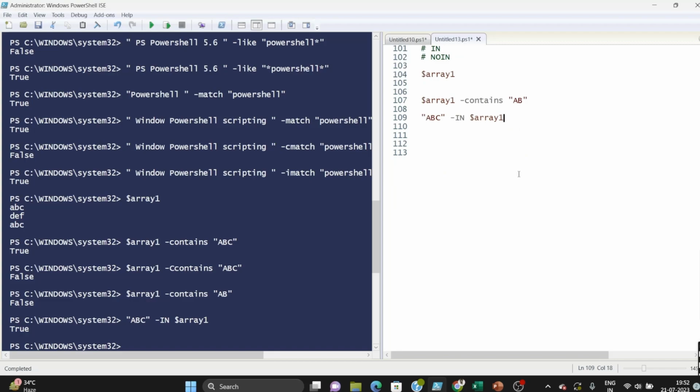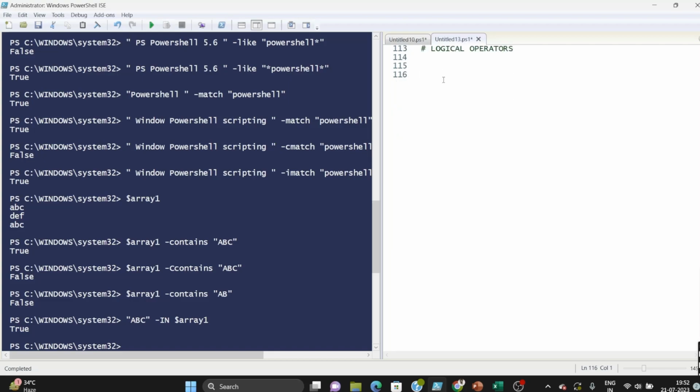And we have another kind of operator that we have to understand, logical operators. So how many logical operators do we have? Hyphen and, hyphen or, and we have hyphen not, and we also have another form of not.